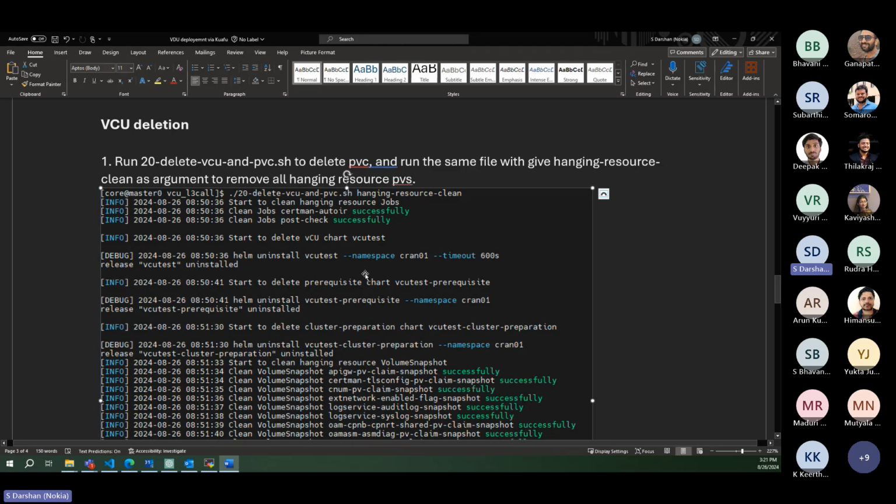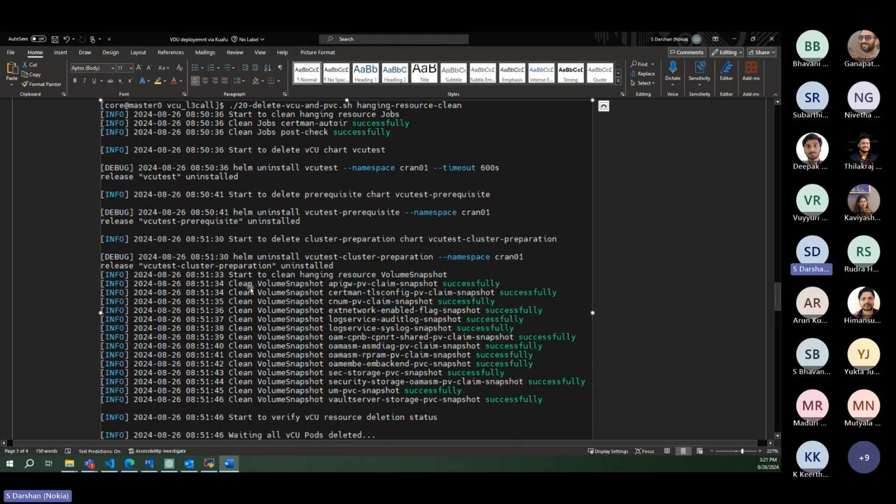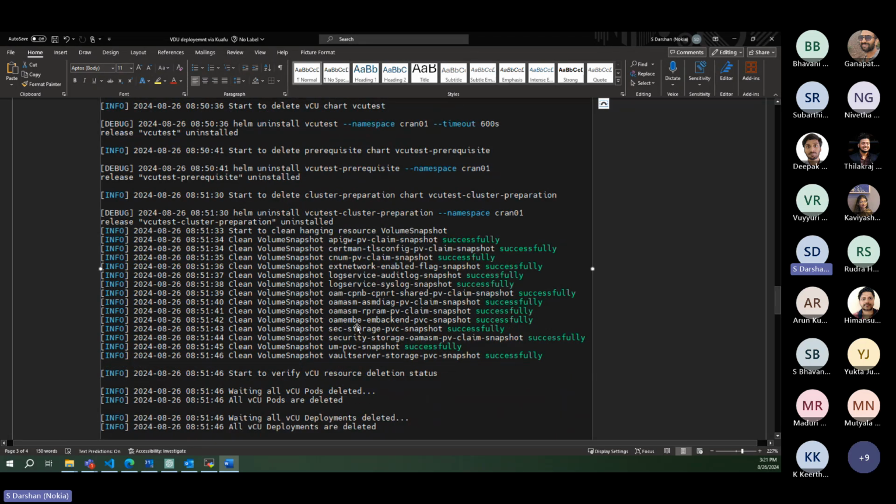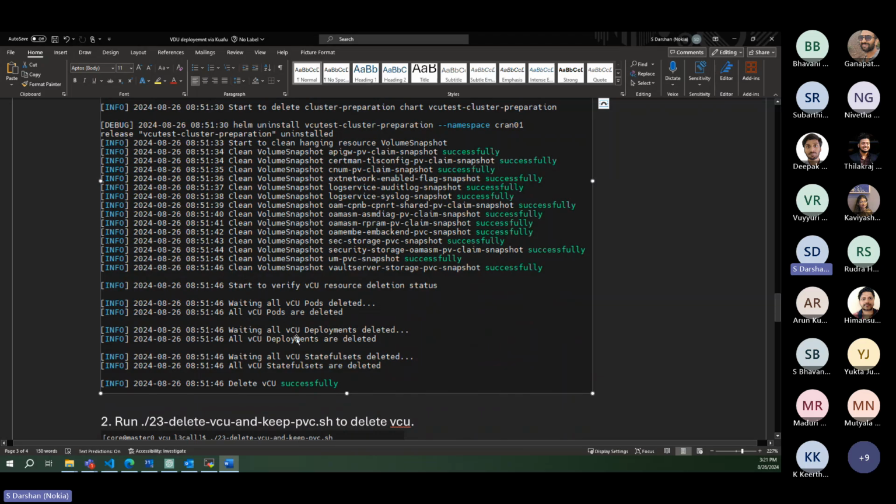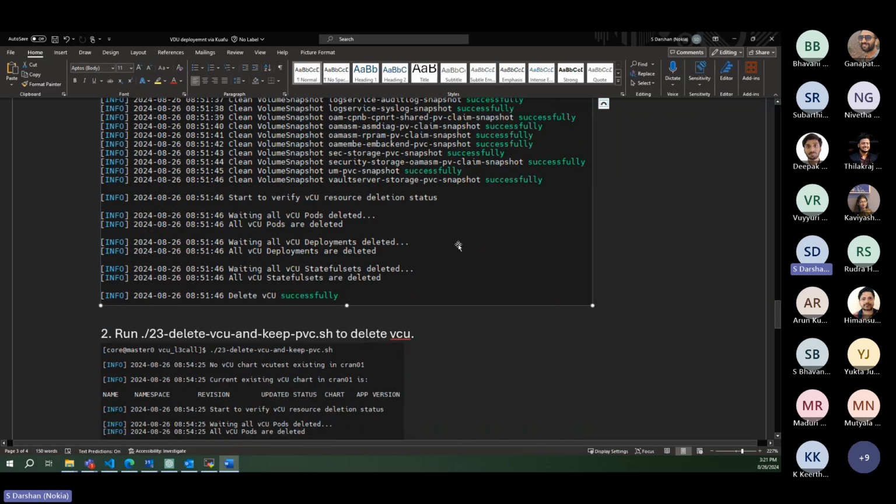Sometimes what happens is if we remove PVC, there might be hanging resource which are left behind. It can be little troublesome, so we need to remove all the hanging resources. So you can see that it will remove everything. You can see all PVs are being cleaned successfully. So once it is removed, it will show that it is successfully removed.